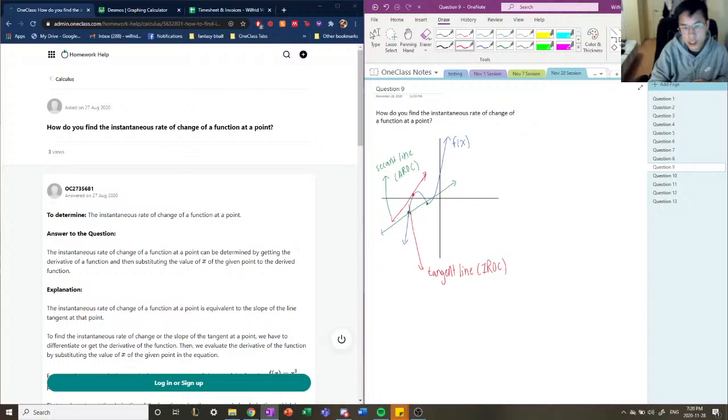So if it's positive, that means it's increasing. If it's negative, then it's decreasing. Right? The slope of this line is positive, so we know that it's increasing. By how much? The magnitude of the slope will tell us that. Okay, so finding the tangent line to this point on the graph is equivalent to finding the derivative of the function itself and plugging in the given point, the value of x, into our derivative. And by doing that, we have found the slope of our tangent line at that given point.